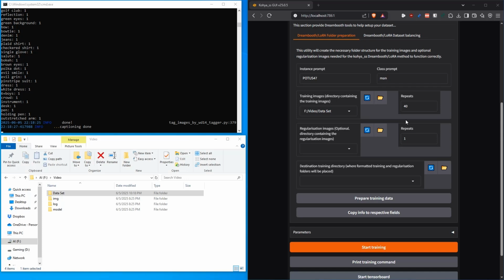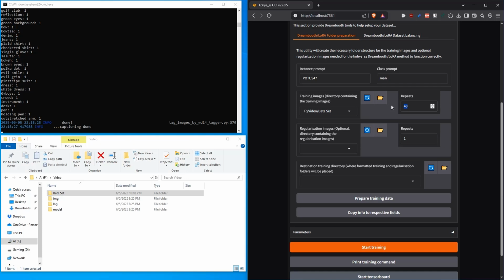Now this is something very important, the repeats. What does that mean? Well, it means when you're training, you have to look at how many times you're going to use the same image to train. That's why it's called repeats, because you're repeating the use of an image in the training.